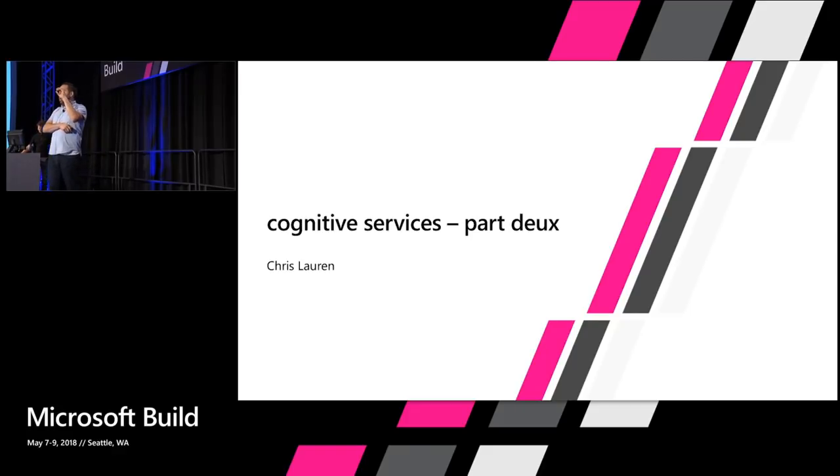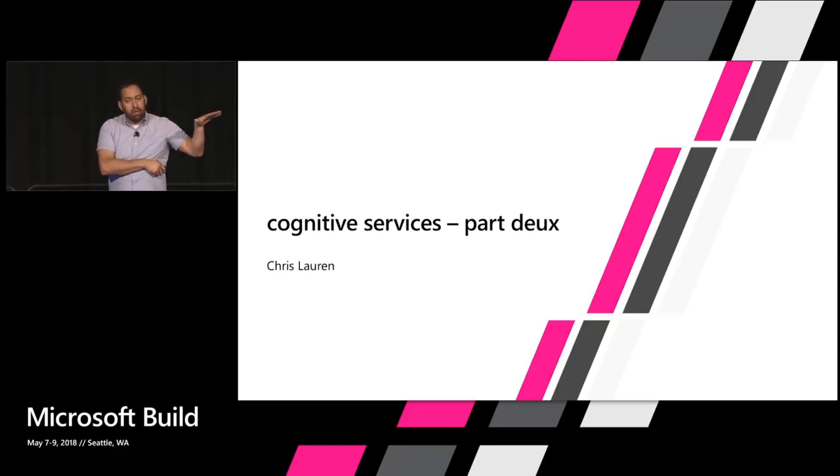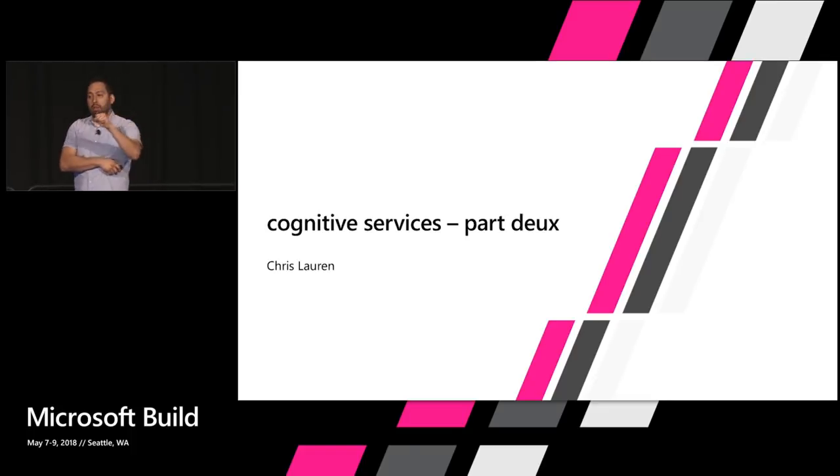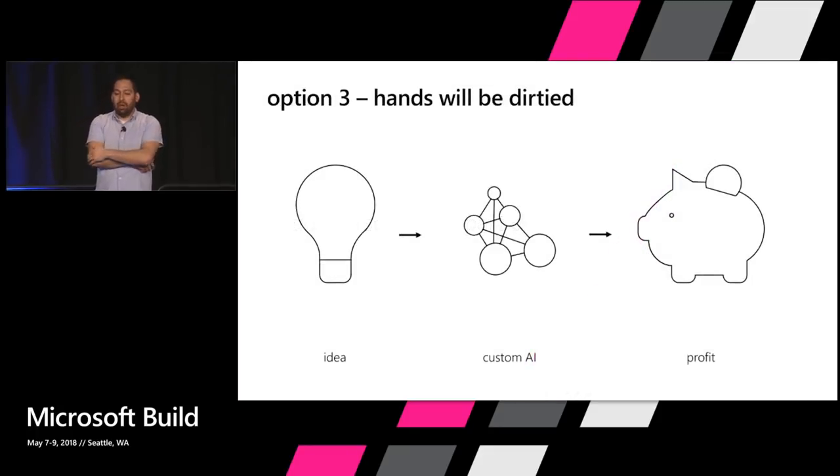Okay, so what I want you to take away from this, even if you don't understand anything else, is I want you to know what it is that it's saving and what it looks like and how you use it in your application, if nothing else. Because now we're going to actually get into option 3. Remember, option 1, use pre-built. Option 2, use customized pre-built. Option 3 is actually make your own stuff.